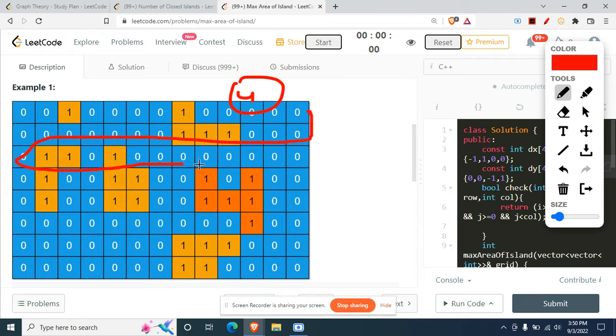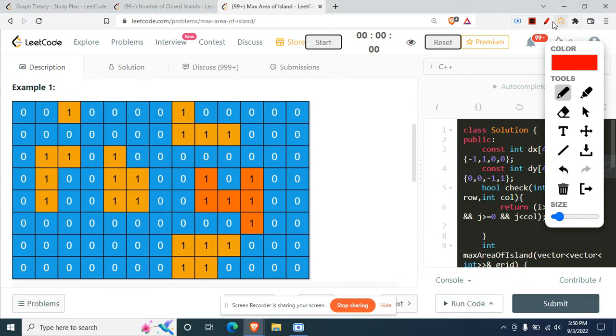Similarly, we'll do it for every cell possible, every cell that we can go on to, and try to find the maximum island. And mind you, while we are doing the BFS or DFS, we are marking cells as 0. Why 0? Because we cannot visit them again. So we'll be marking the cell itself as 0. You can obviously take a visited array also, whichever one you want. I have just marked the grid array that has been given to us as 0.